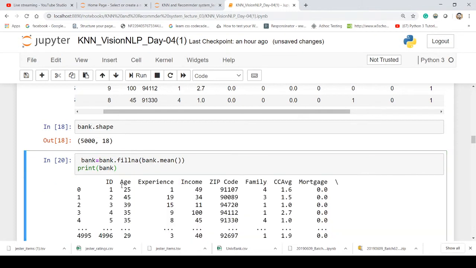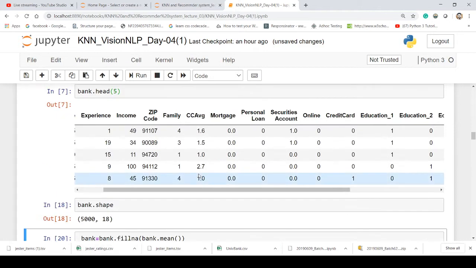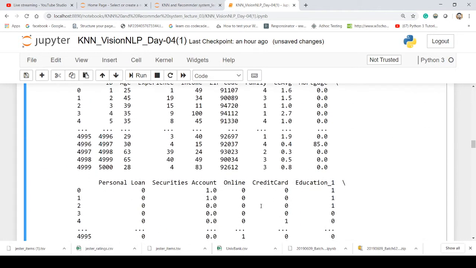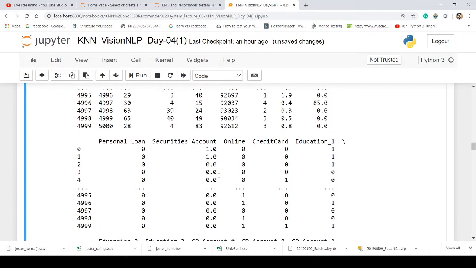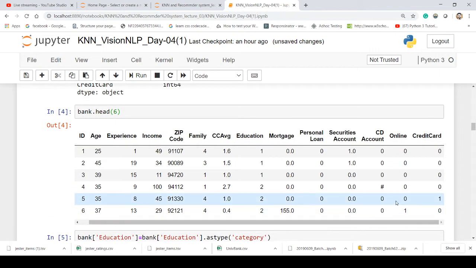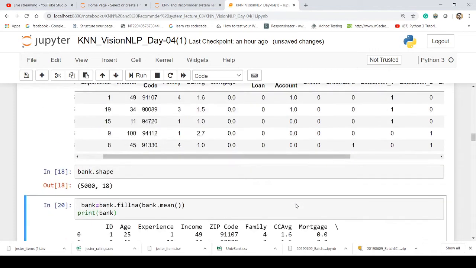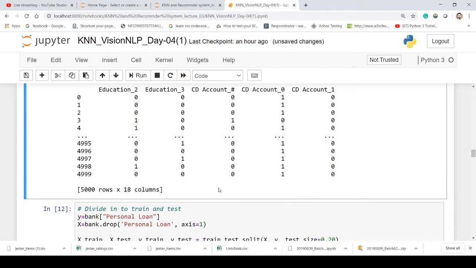So we get a print here. You can see wherever we have the null values, it will fill with the mean. This is called imputation. These are all means, wherever we have the null values, because in my data we have a few null values like this. Or maybe I could have a lot of null values. Whatever null values I have, it will fill with the mean. So it will make more sense, right?